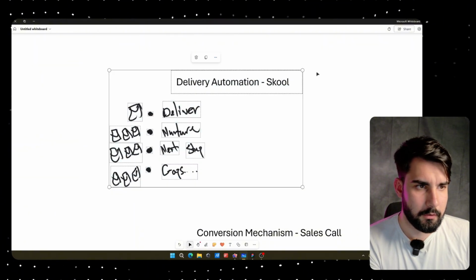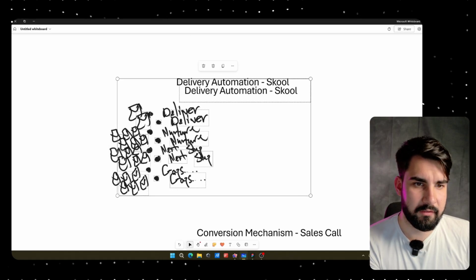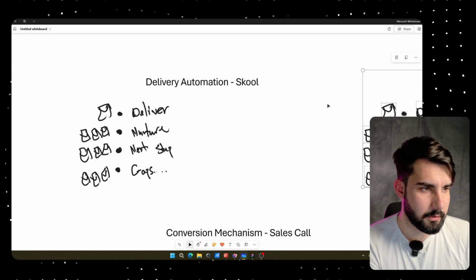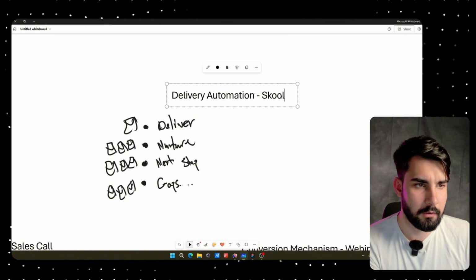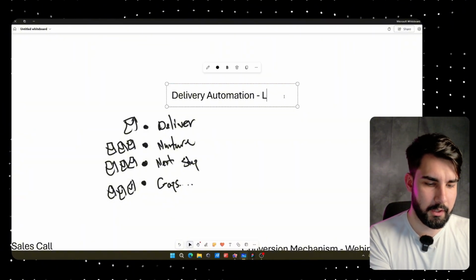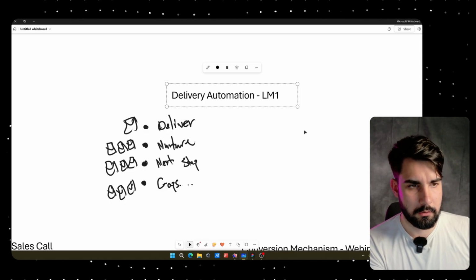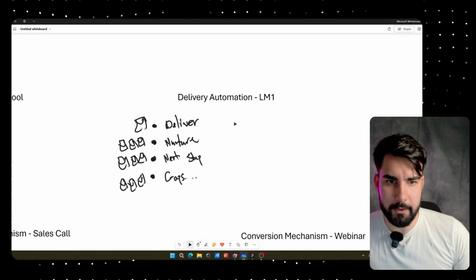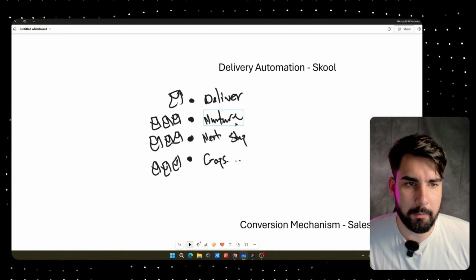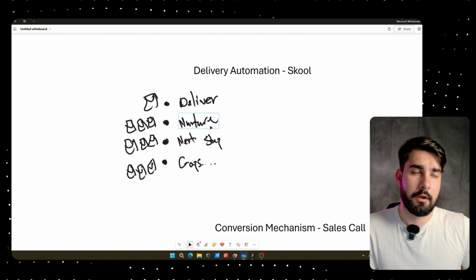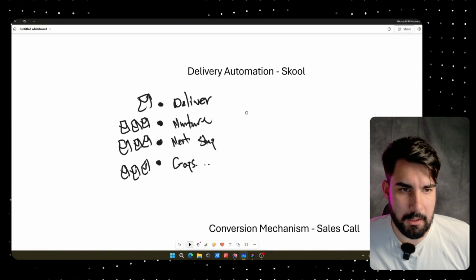Okay, perfect. So you have to do 2 of these, right? We have the delivery on Skool, and then we have the lead magnet 1. So you have to build more automation like this, and it probably won't be the same. You probably won't be able to use the same emails, right?